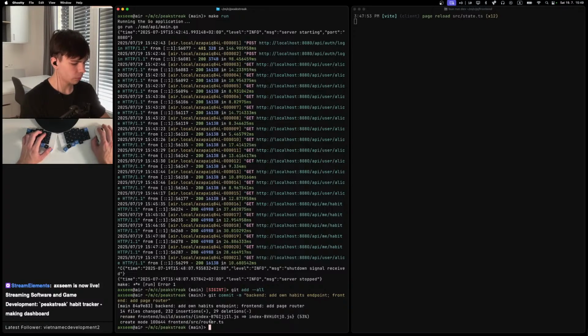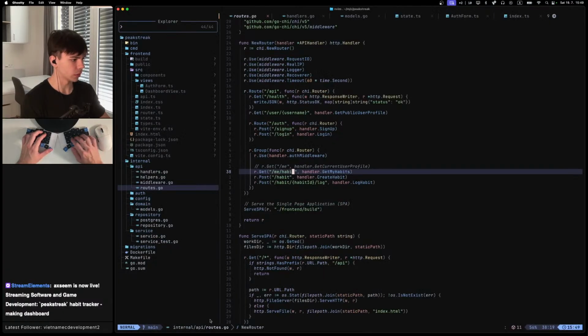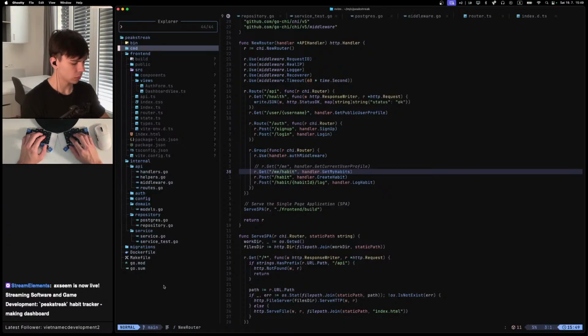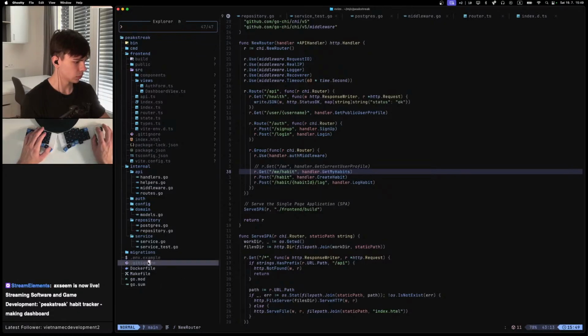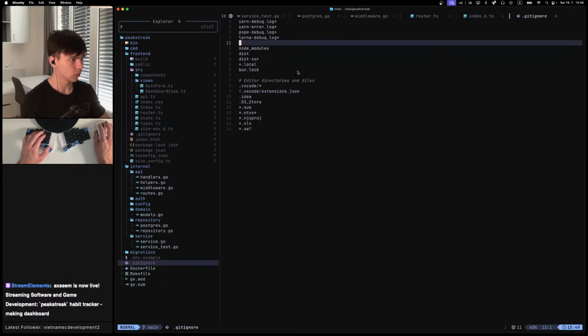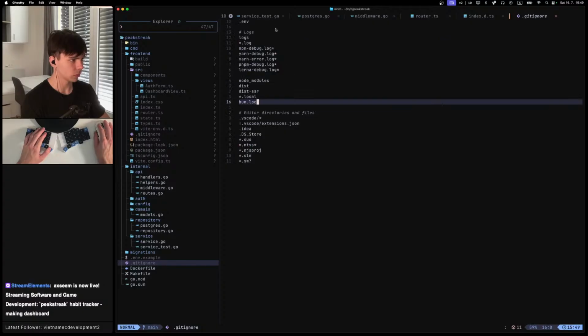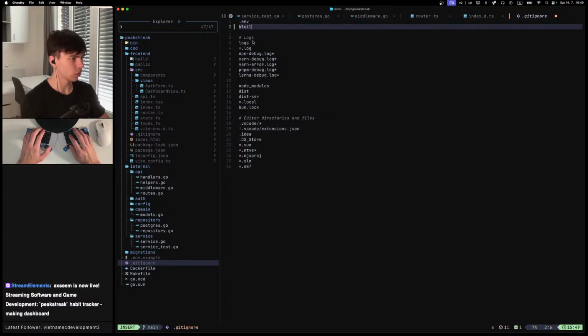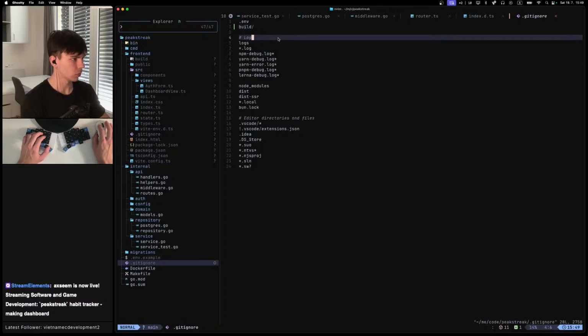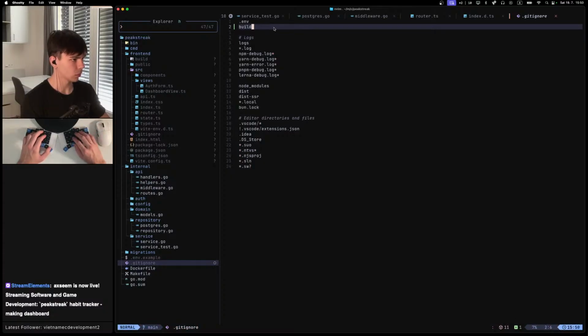Wait, why do I have build assets here? That's kind of weird. I don't need them. Build. Is it how it works?